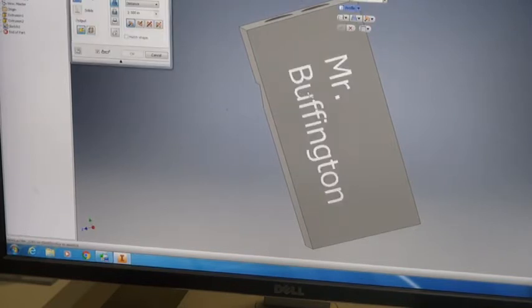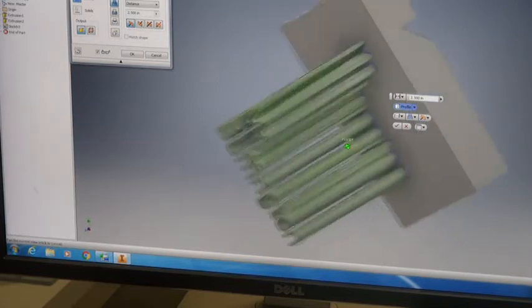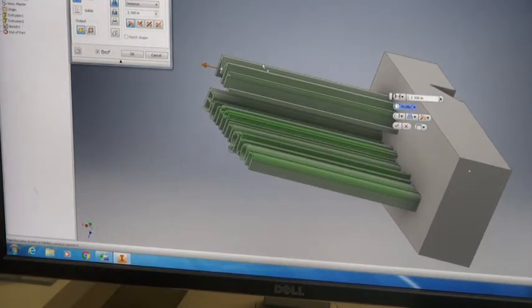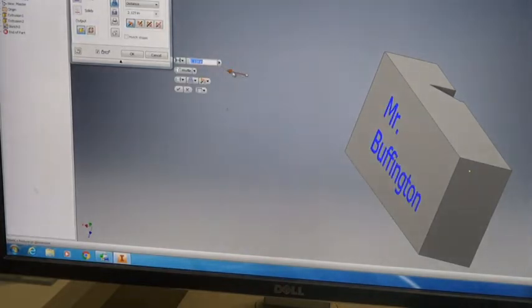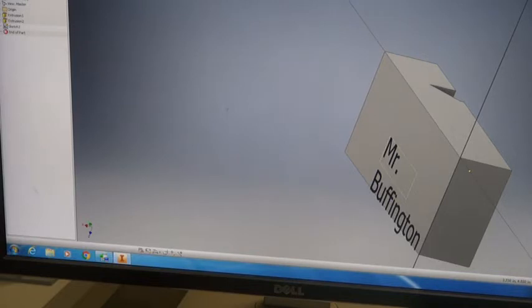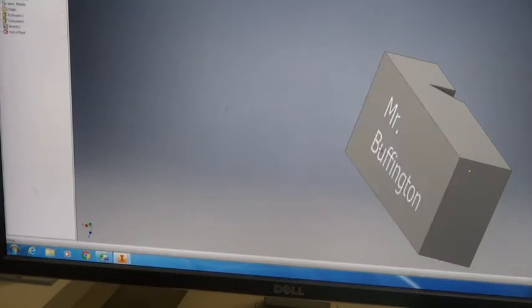And you click on the letters you want to extrude there, and there it is, right there. And I move it around so I can see what it looks like. Wow, that's too far out, right there. So what you do there is you just pull it back here with the arrow. Oh well. Let me undo that and see what happened there. Go forward. Well, let me hit extrude again.